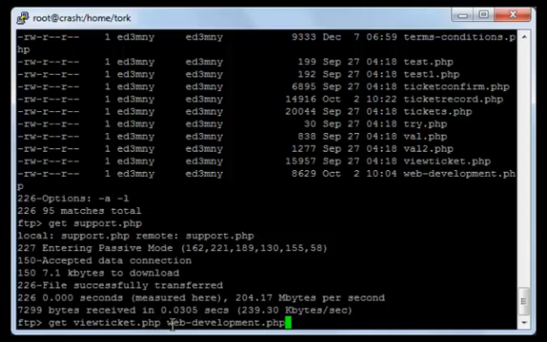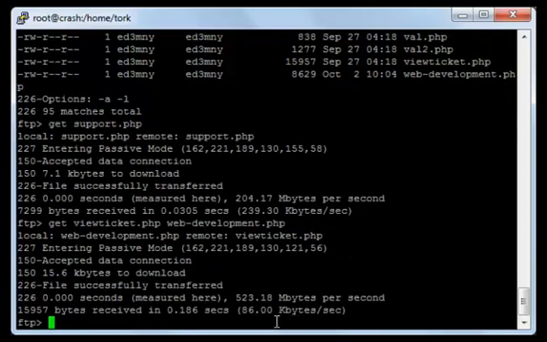And by that I will download both files. Press enter. You can see here it says the time that it was received in and the size. Sorry, I mean this is the speed that it was downloaded at.